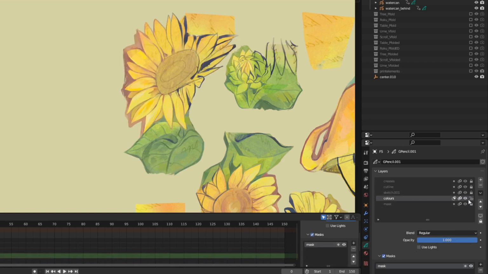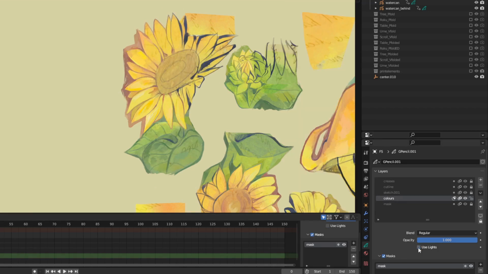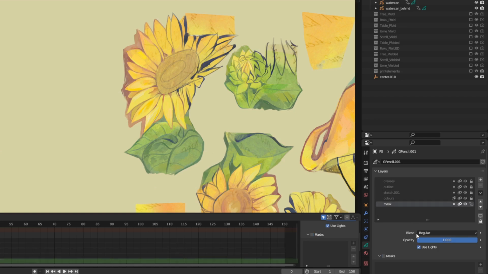That way I am able to add colors without having them be tinted by my background color, especially useful if I want to add lighter colors. I wouldn't be able to get any colors that are lighter than my world color with use lights enabled. So I'm able to get the best of both worlds, adding color freely, but also starting from a cohesive color base very easily. And that is the result I found.